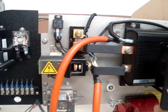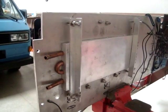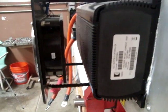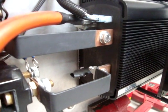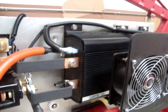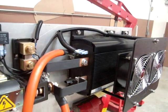So here's a little close-up of the component board heat sink. Here's the chill plate that we added. And so there are no signs on the outside of this thing to show that there was excessive heat or that there was a catastrophic failure. It just stopped working. So something opened up inside, and if anybody's interested in a used Curtis controller for whatever reasons, you can email us and we'll make arrangements to see that you have all the fun you want with it. We've had our fun with it, and we're moving on.